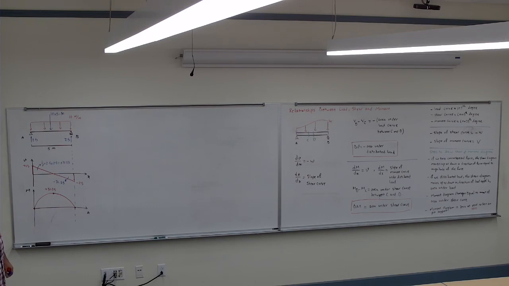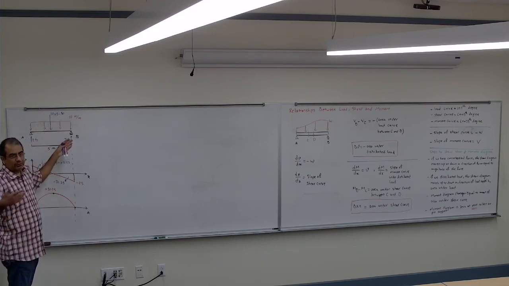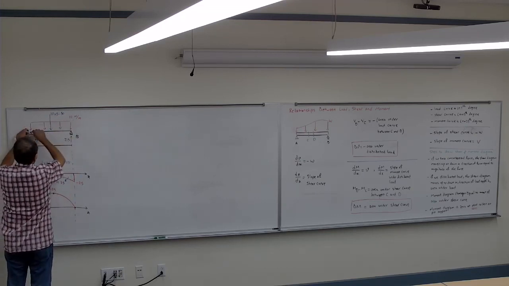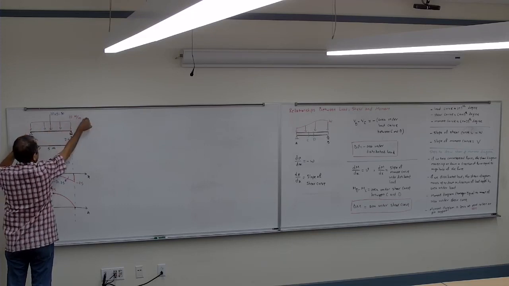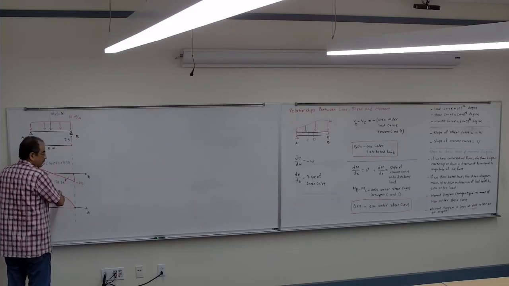So in those cases, we're going to have to know the slope of the curve for the load. Is that normally given, or is that something we have to figure out? Which part, the curve of the load? This one? Like the 10 newton meters. Yes, it's given. Here it's constant. Usually it's constant, but if it's a function of x, for example 0 here and 10 here, you can calculate the equation of the line. Whatever that is, the next diagram is going to be one order above it, and one order above the previous one.